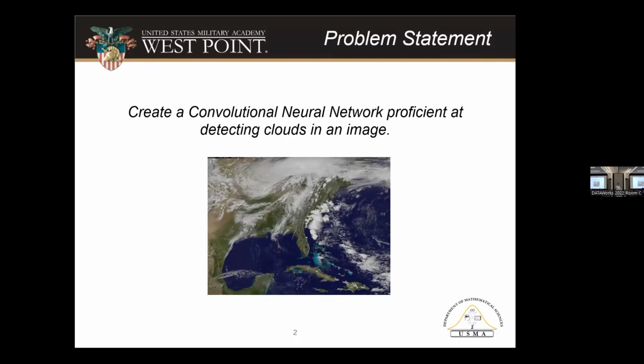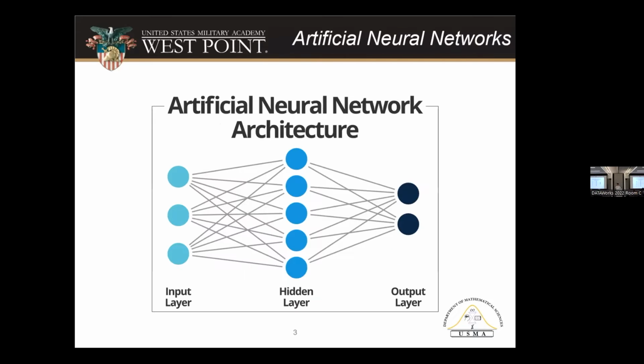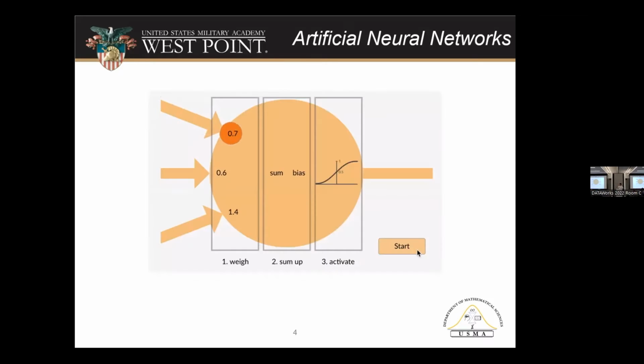As a naive undergrad student, right away I said, let's grab our artificial neural network, because that's what I just learned in my undergrad intro to machine learning class. Let me remind you, artificial neural networks have the input layers, hidden layers, and output layers. The hidden layers are where all the magic happens, the nonlinear transformations. Right before you hit your activation function, which is usually a sigmoid or a rectified linear unit, you can classify something. So you could classify things in an image. This is exactly what's happening in the artificial neural network I just mentioned.